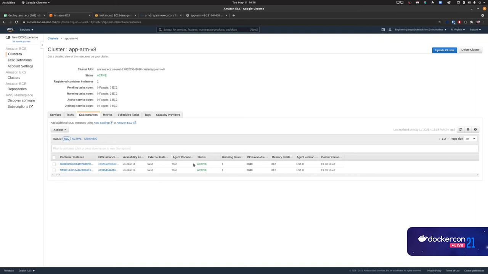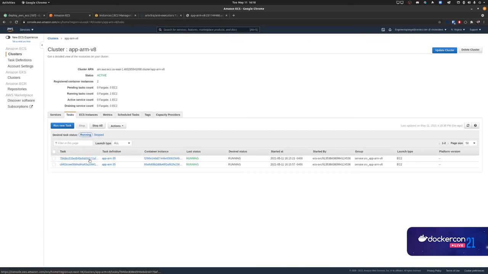This capability did not exist a few years ago. And it's super cool to see that all of this does exist now and gives the developers better options on how to deploy their applications to multiple platforms. Now, I did show you the ECS cluster working with ARM compute nodes. And then the service tasks here are essentially what is being deployed to the platform. So these are the actively running instances of the application.